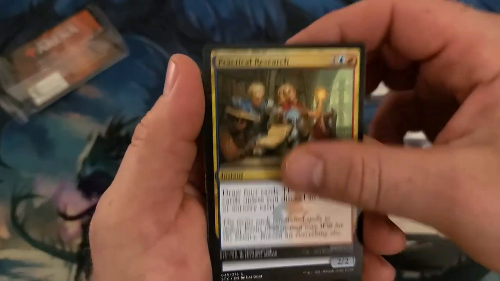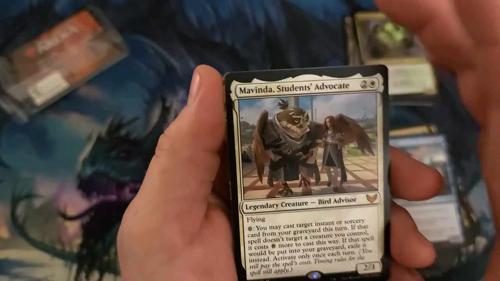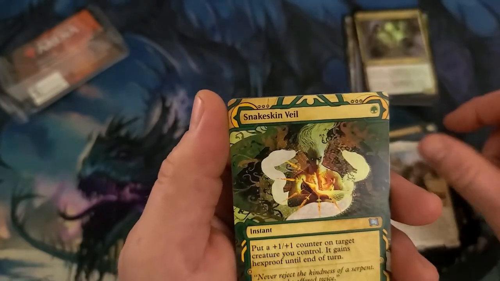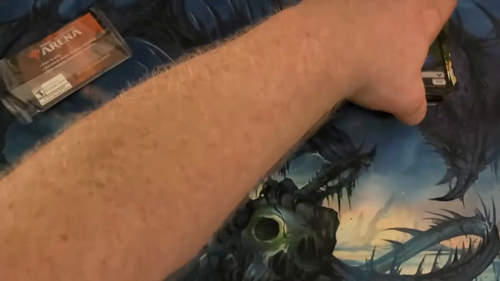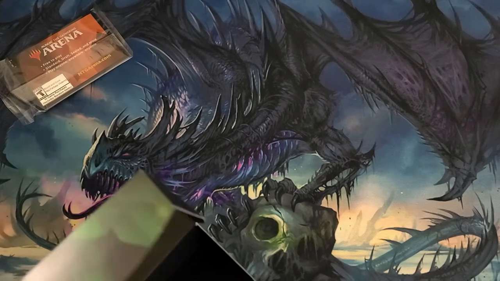Boom. Practical Research. That's the guide. Oh, my goodness. Yeah, Student's Advocate, cool card. And Snakeskin Veil. Whew.